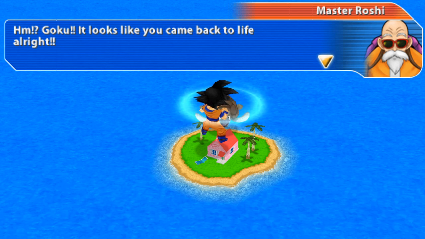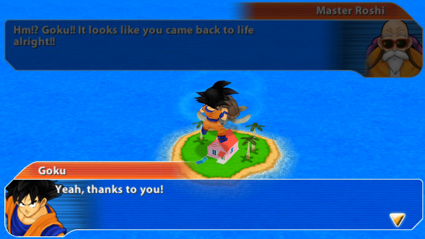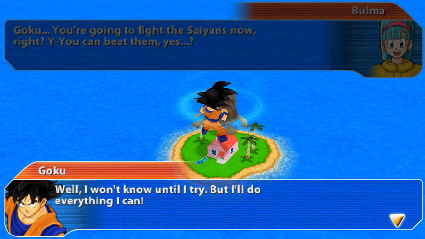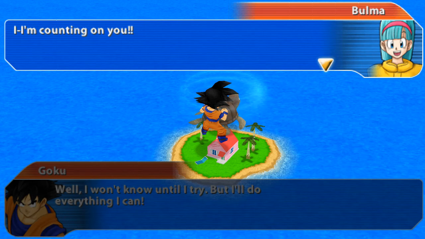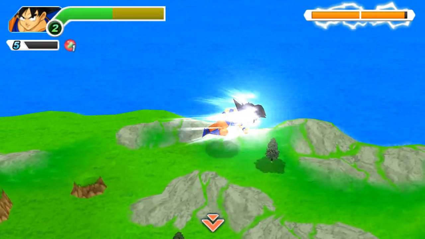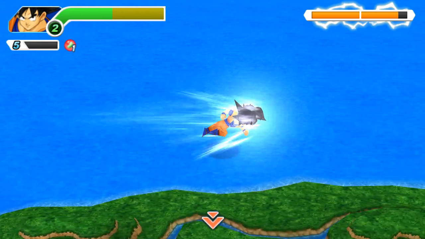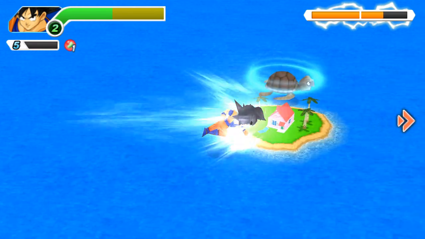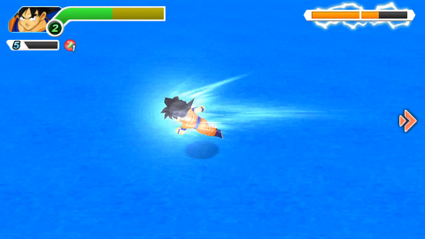Master Roshi, Goku, it looked like you came back to life, alright. Oh, yeah, thanks to you. Bulma, Goku, you're going to fight the Saiyans now, right? You can beat them, yes? Well, I won't know until I try, but I'll do everything I can. Bulma, I'm counting on you. Alright. Have your back, it comes an insider.